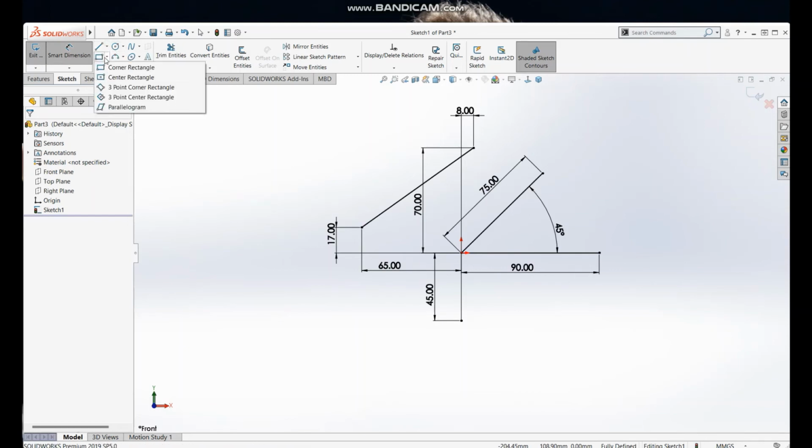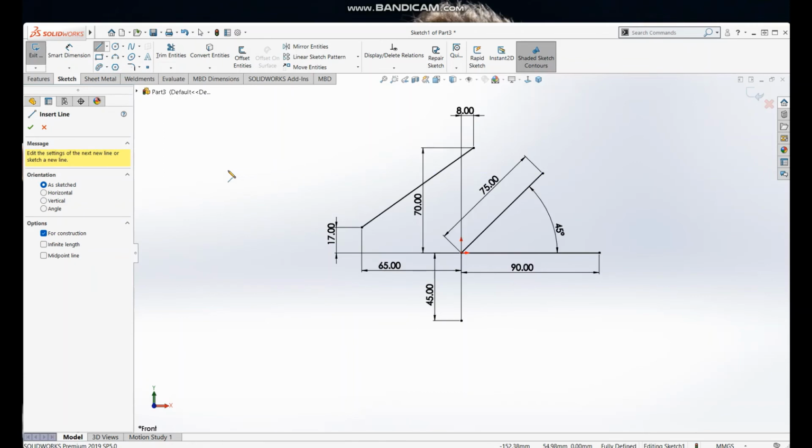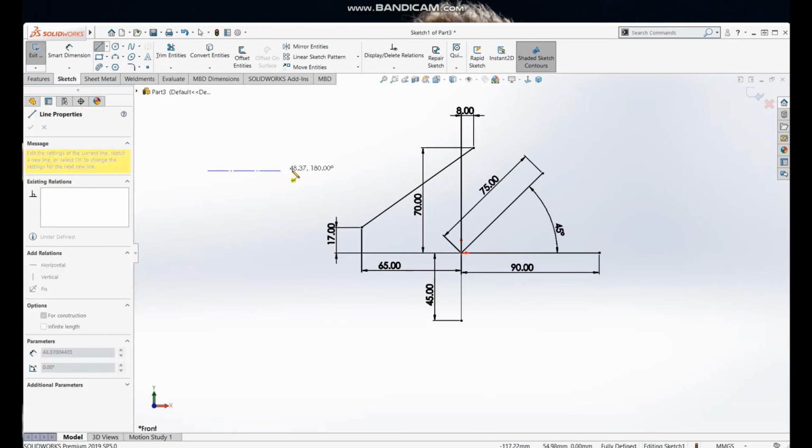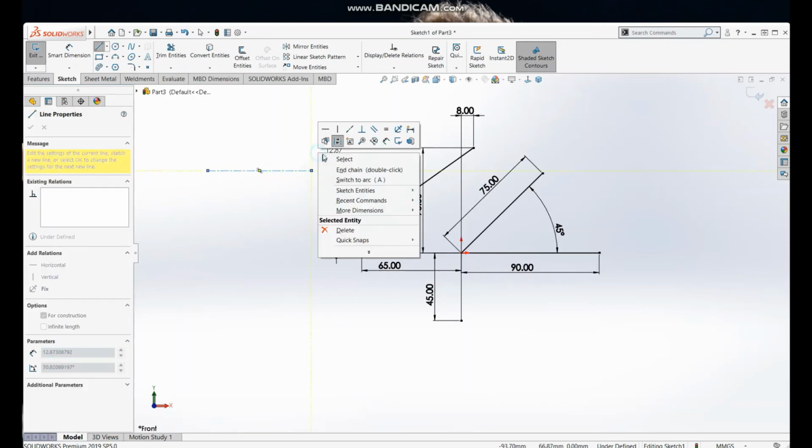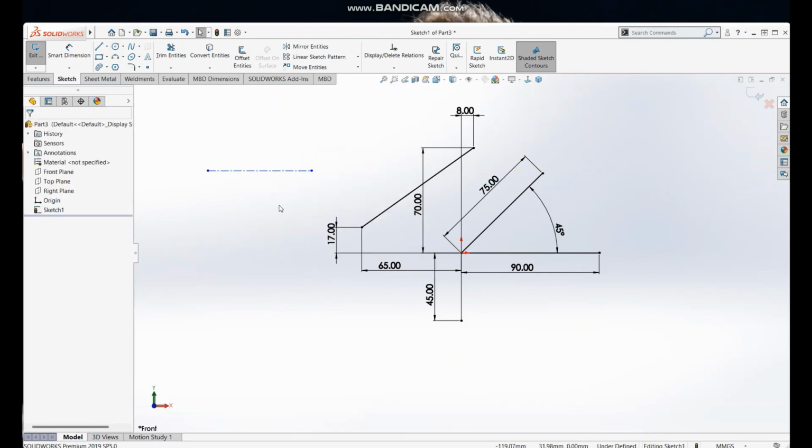Then second option was of center line. Center line also behaves in the same way. Whatever we have seen for the line, same applies for the center line. So we have to define the center line with the help of first and last point. But you can see the difference between the line and center line is that the center line is drawn with the help of a center line.